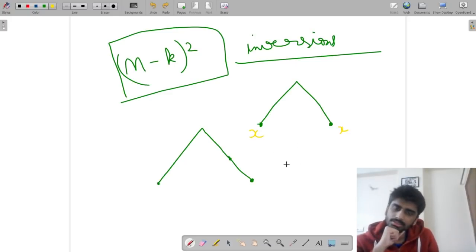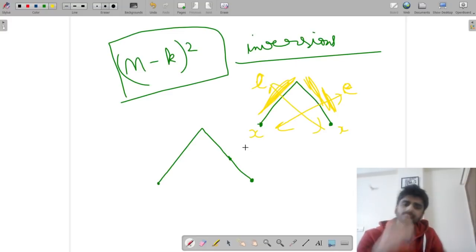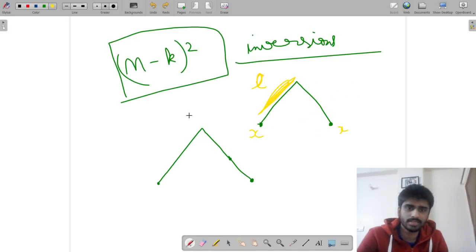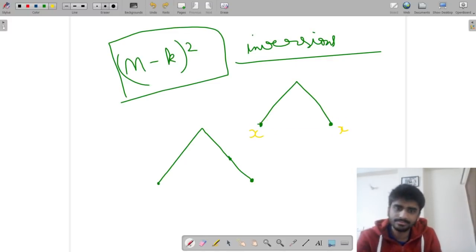So what that means is, if there are supposed to be E elements here, then E elements will be there and E elements will be here. Some will be smaller than this, and they'll give us an inversion this way, and the rest will give us an inversion this way. So in this peak part, I think the number of inversions is constant. It doesn't matter which elements we're using. It depends on the number of elements like this, I think.